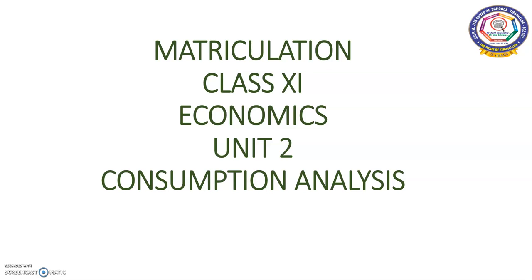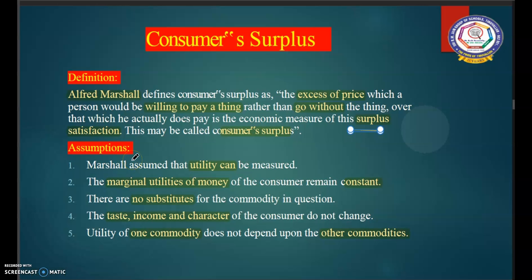Yesterday we discussed the law of equimarginal utility in consumption analysis. Today we are going to discuss consumer's surplus. The concept of consumer surplus was introduced by classical economists and later modified by Jevons and Jules Dupuit. But the most refined form of the concept was given by Alfred Marshall.